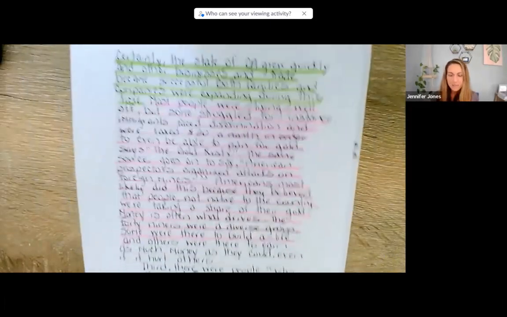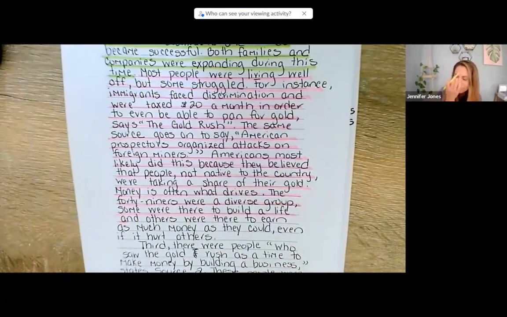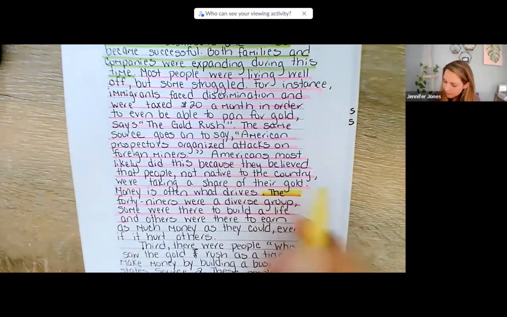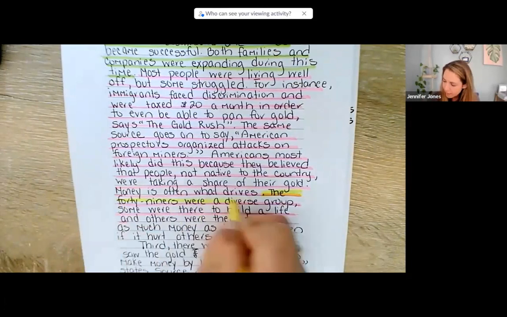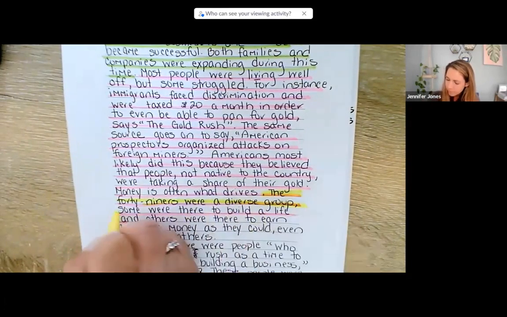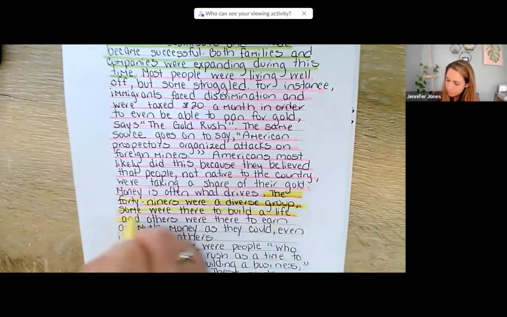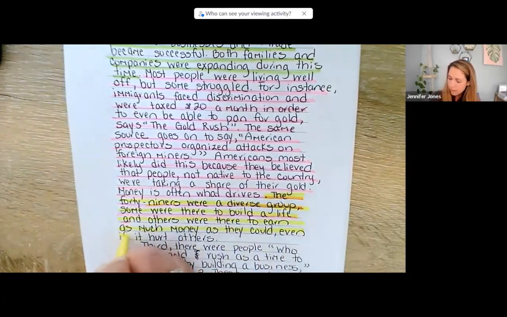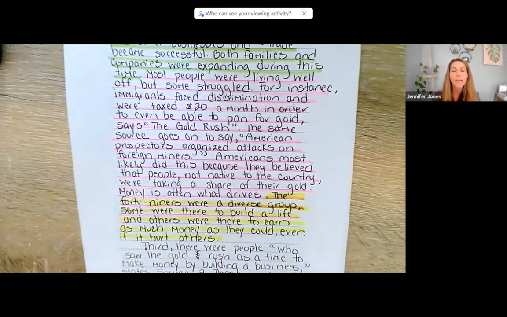So I had actually kind of made a mistake, and I started to highlight my wrap-up sentence in pink. If you did the same thing, that is no big deal. We all make mistakes. So what I'm going to do is I'm just going to go back over the part I had accidentally highlighted pink, and now I'm going to highlight it yellow kind of on top of that. So if you did the same thing as me, if you got a little too carried away with your highlighting, you can do what I'm doing right now. All right, so everyone highlight your wrap-up sentence, please, in a fourth color.